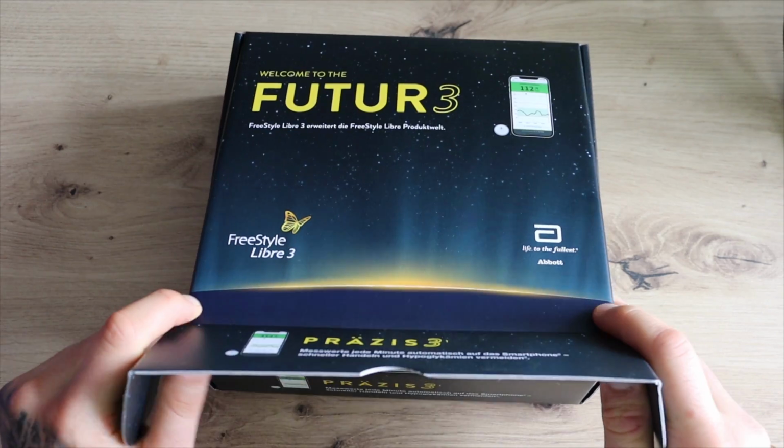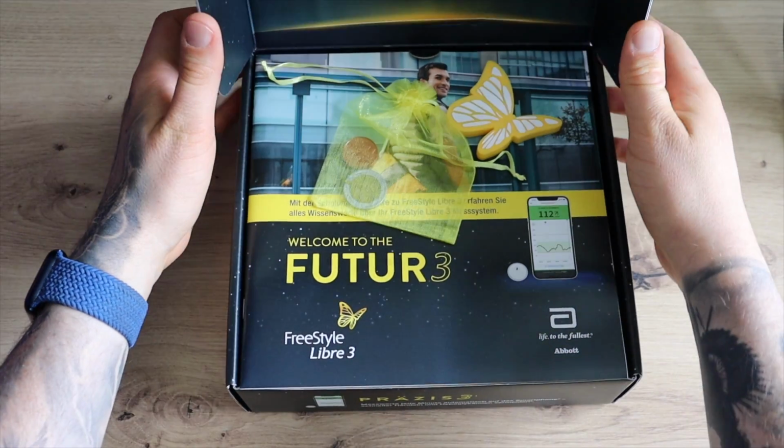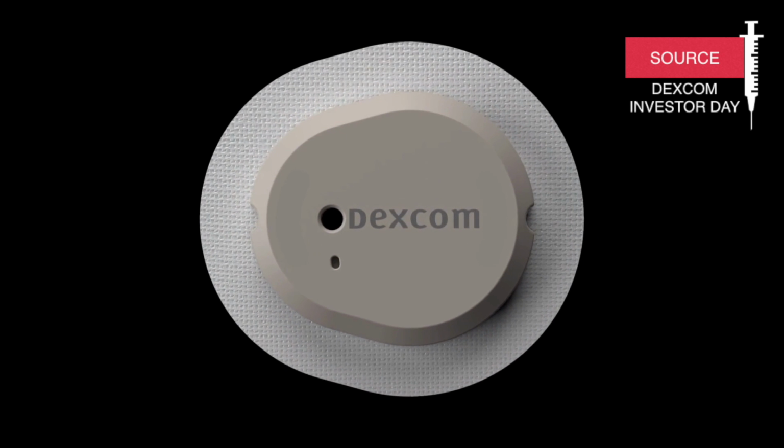Guys, before I jump into this video and start comparing the G7 and Libre 3, I just want to say everything I will be sharing in this video is my own subjective opinion based on the information I have available right now. And I might be wrong because none of these devices has been launched to a wider public yet, and some of the technical specifications might slightly change in the future. Now, I haven't personally tested the FreeStyle Libre 3 or the Dexcom G7, but I spoke to other diabetics who either tested the FreeStyle Libre 3 during the initial drop in Germany or participated in the Dexcom G7 clinical trial. So let's get right into it.